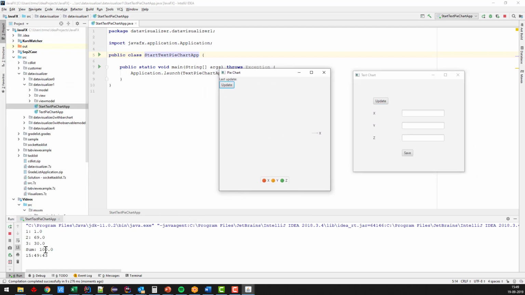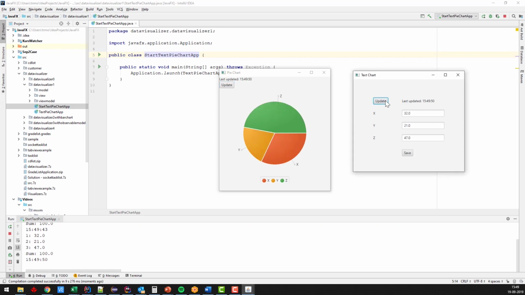I still get automatic updates. I have slowed it down so it takes some time. So now I can update on both and I get the same information, 47 for set. That seems sort of okay. And if I just wait for the next update to come here, there we go, I just update.